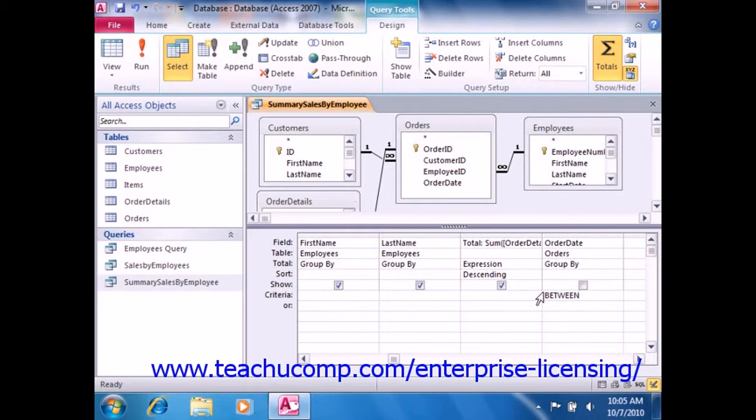Between, open bracket, and then whatever you want the parameter prompt to be, such as type the first date here. Close bracket, and open bracket. Let's say type the last date here. And close your bracket.